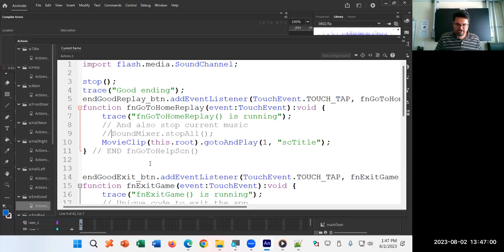So that's why I wanted to double check it, because I remember from a previous semester. So we didn't need this code previously. We hadn't learned about music yet, but now that we've learned about music, also stop the current music before going back to the title screen. When I went back to the first game screen, it wasn't an issue because that one's got the built-in stop previous music, but might as well set this up that when we leave this screen, stop the music, take us to the main title screen, play the title screen. So let me test that again.